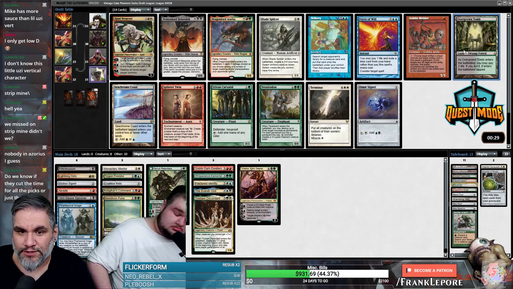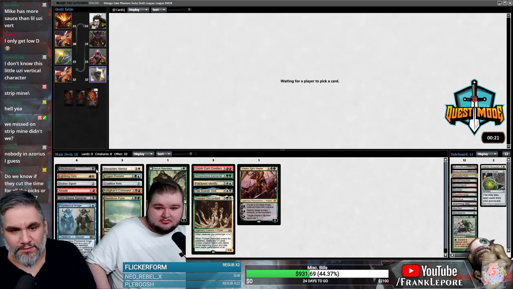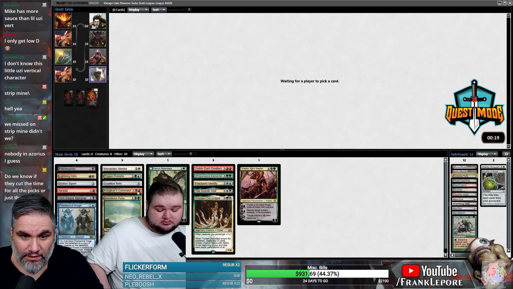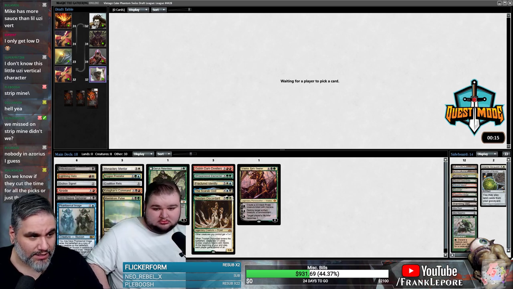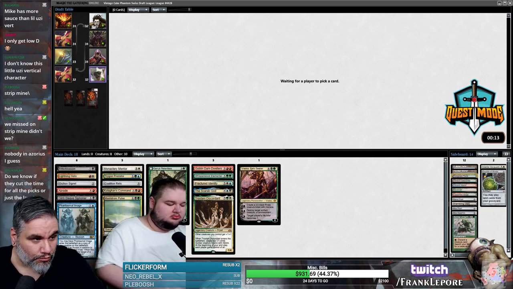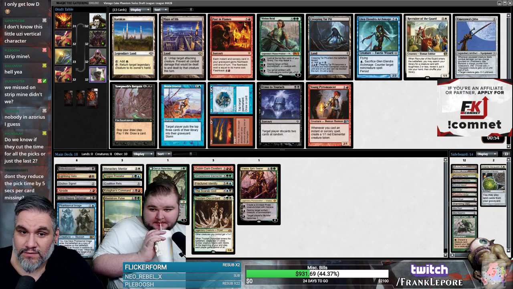I kind of just like Overgrown Tomb here. Okay. God, Bribery's so good, though. It's pretty bananas. I want the Overgrown Tomb because we have a lot of early black cards and then a lot of green cards as well. I don't like it. We're going to just get a Bayou here anyway, so it's going to be redundant. But red, green, colorless. Green is the pick here. Red, green, or colorless.